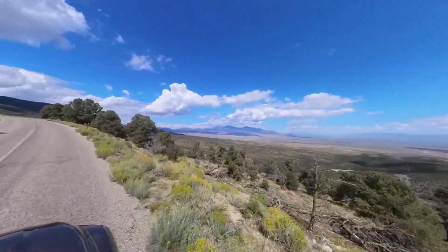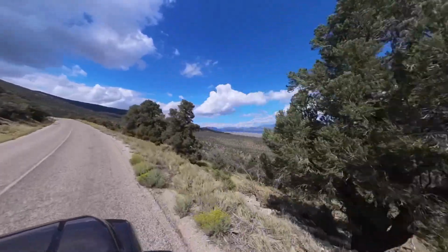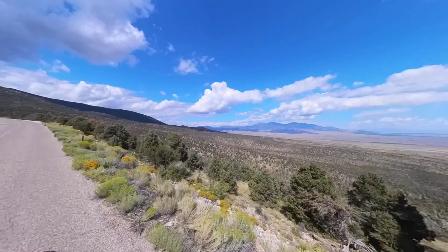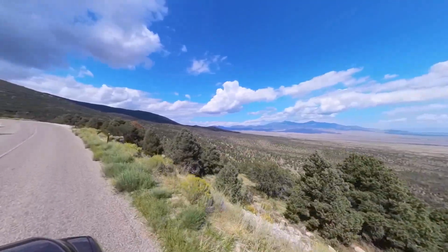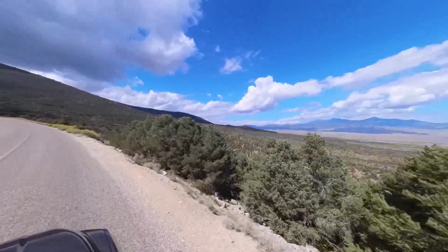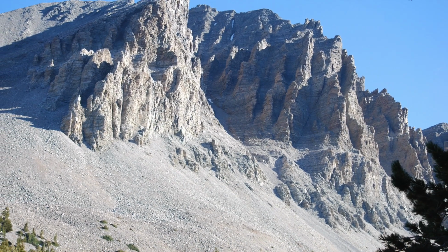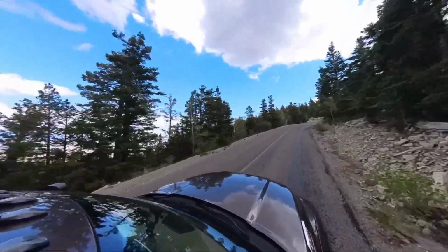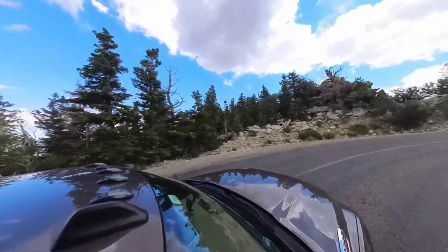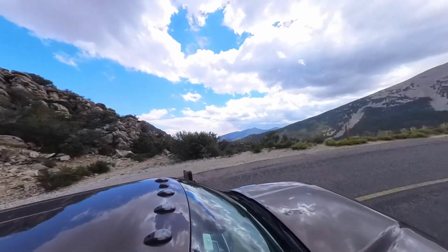Driving videos never show the beauty of an area as much as being there. The scenic drive at Great Basin National Park takes about an hour to get all the way to the top, which is where the hike for the Bristlecone forest is, and you'll see a little bit about that later in the video. But the desert, or the high desert, is very dangerous. They always encourage you to bring a lot of fluids and drink a lot of water, like double what you normally would. But just to let you see some of the incredible scenery.